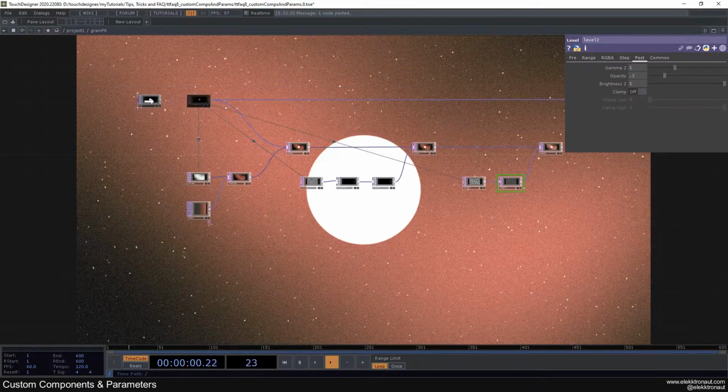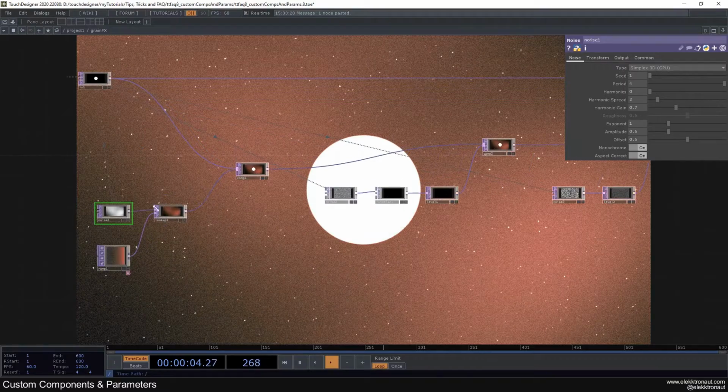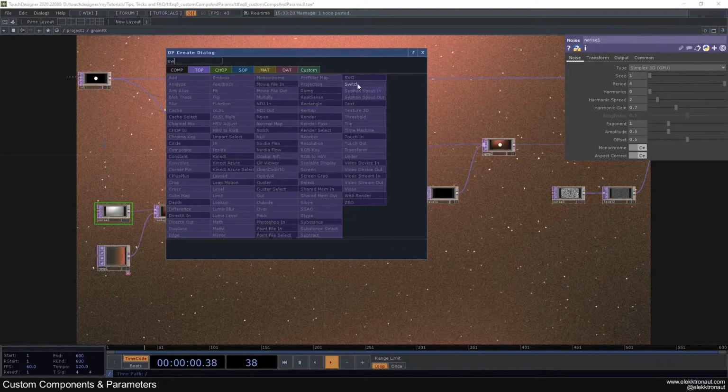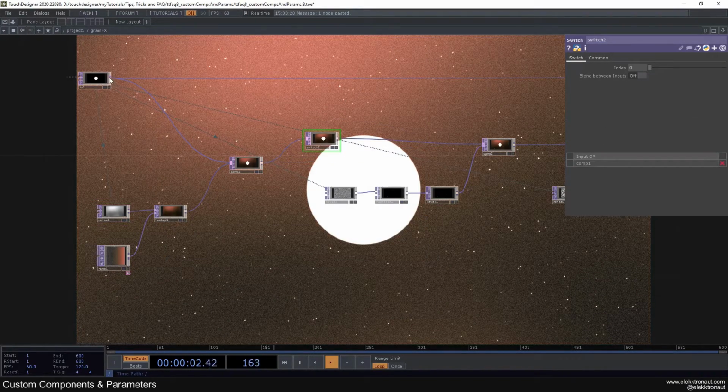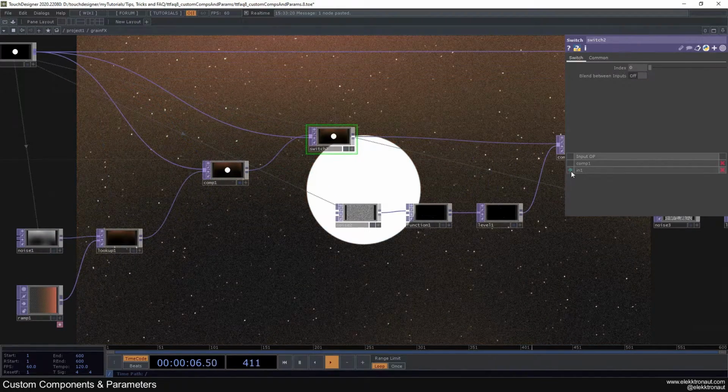Alright, to be able to easily switch on and off the color, I am going to add another switch here, and use the in as a second input and switch these around.